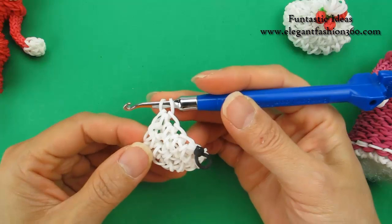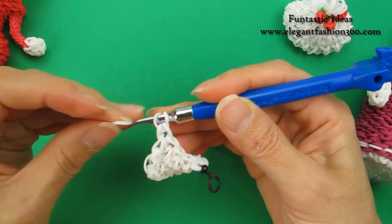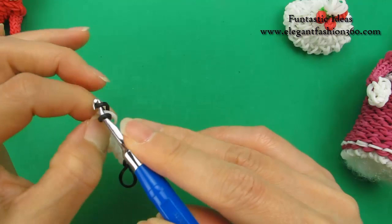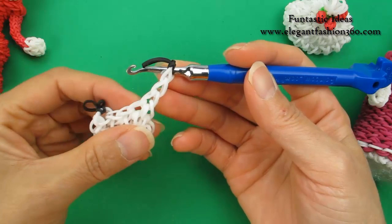Total we need 3 layers, we have 2 layers now. So take another band, this one be the next layer for the first one. Border, make your marker here and turn it around. So this very first time is for this first band on the border. So now we're gonna move on to this one.